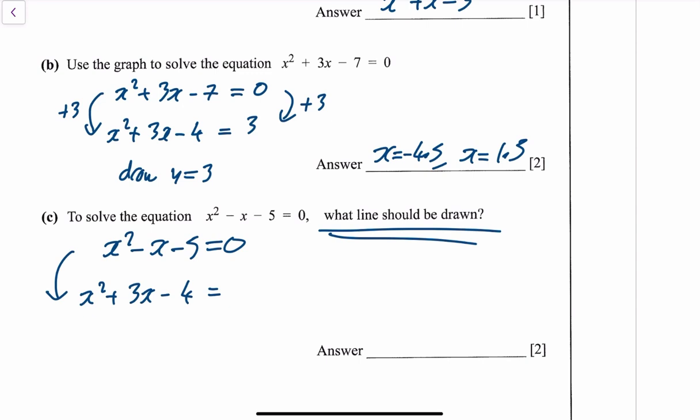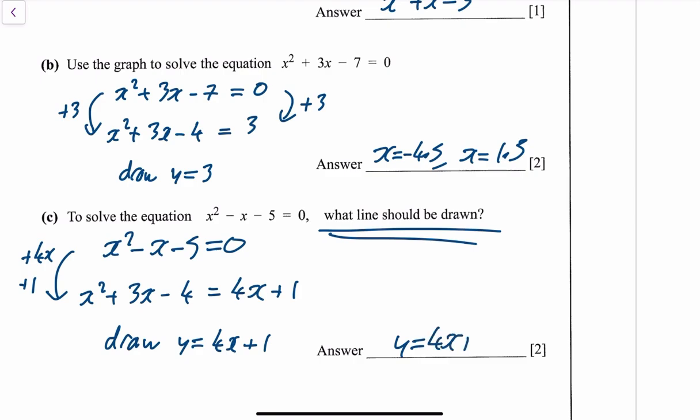Okay, the x squareds are fine, clearly. If you're at minus x, you would need to add 4x. So we add 4x to the left-hand side. And if you're at minus 5, you need to add 1 to get up to minus 4. So that's what you would have. So what you would say is draw y equals 4x plus 1. So you would draw y equals 4x plus 1.